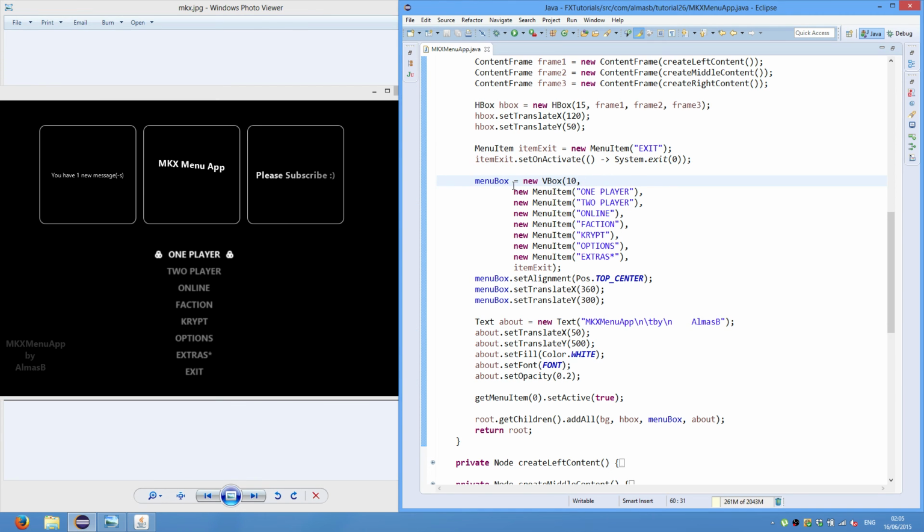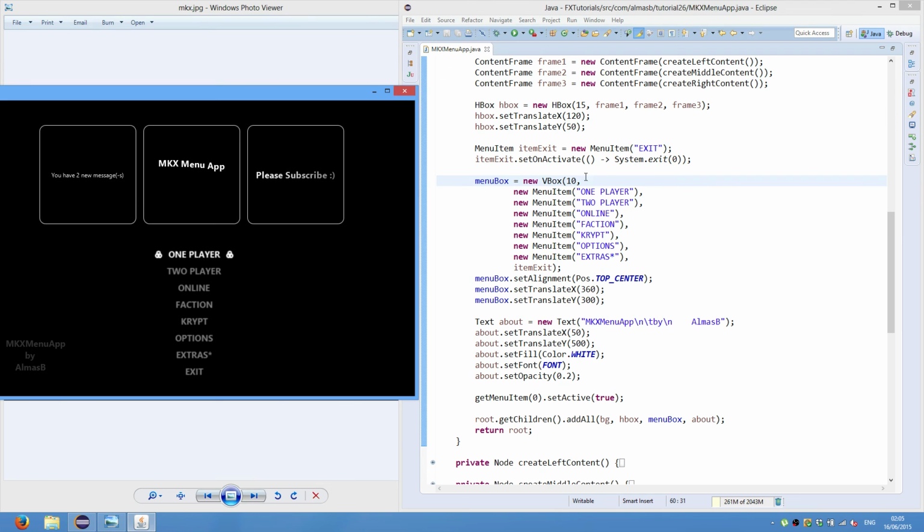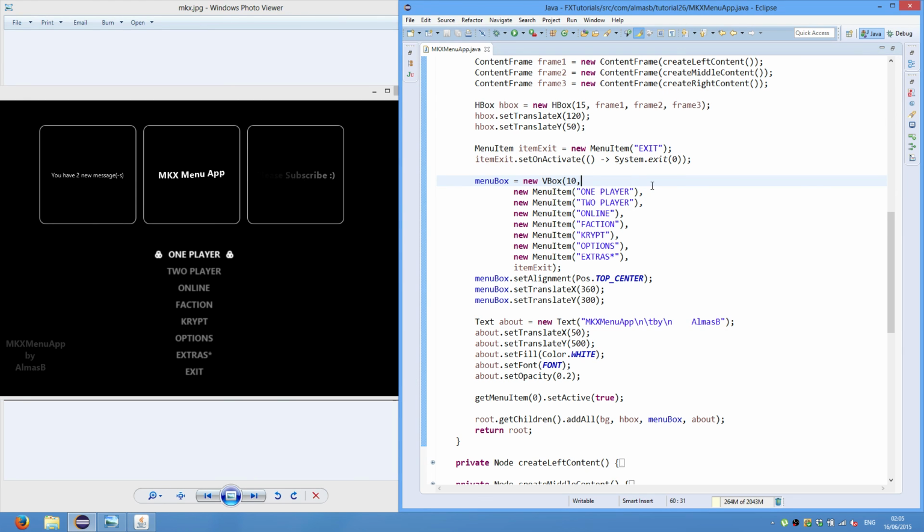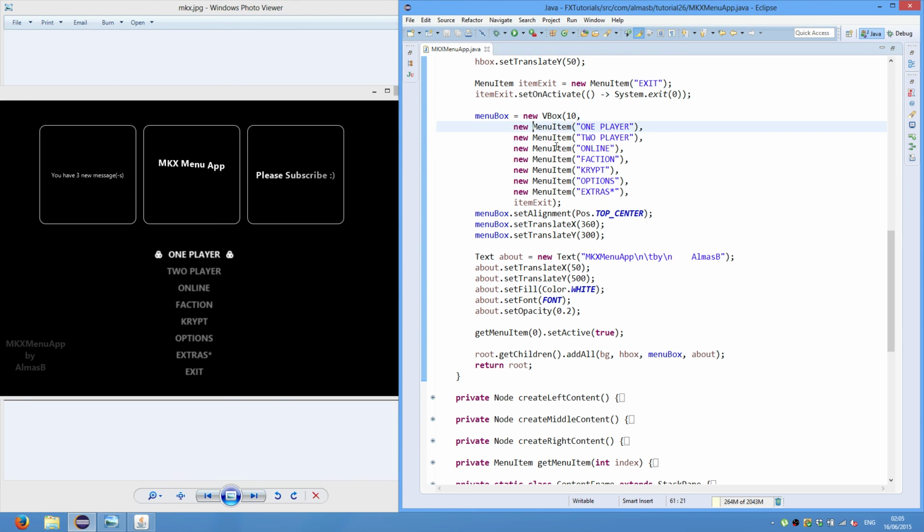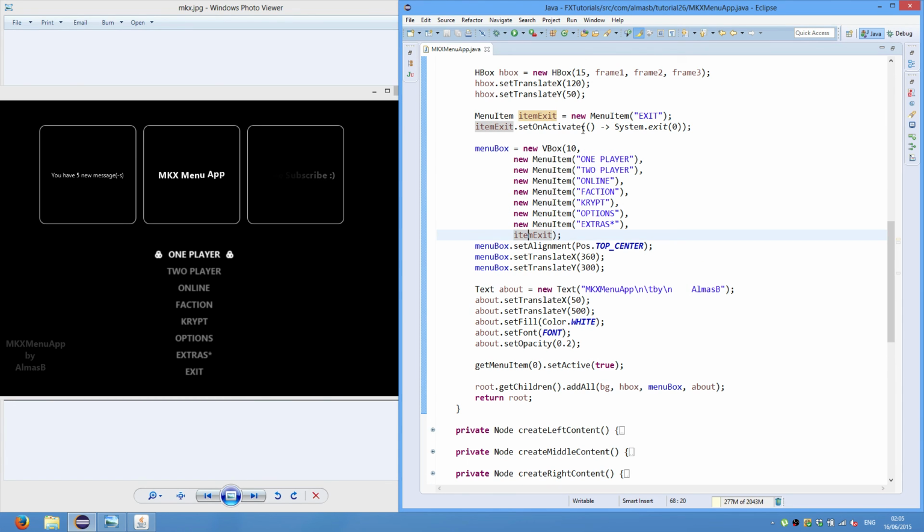This is the menu box, a vertical box, which contains all of these menu items. 10 is the spacing between the elements, and then we create a new menu item with the particular string used as the text to display. And finally, item exit, because we've declared it earlier.